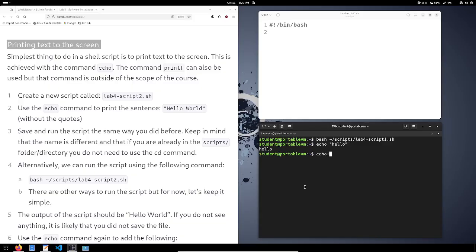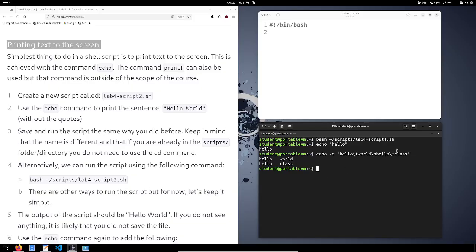And if I do echo -e hello, this allows me to insert backslash interpretation of characters. For example, I can put a tab here. I can put a new line. And it's going to print hello world. So it's going to print hello, as you see over here, a tab, world, and a new line. It starts in the next line, hello again, a tab, and then the word class.